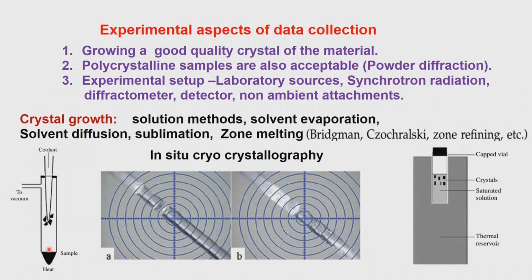So, after the sample evaporates, it now condenses onto the tip here, which is carrying the coolant, and you will get crystals. So, this is the approach of sublimation, because in case the compound sublimes, this is a very good method to prepare good quality crystals, because now we can control the coolant temperature in such a way that the temperature associated with this can be monitored, and the size and shape of the crystal can be controlled.